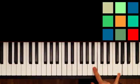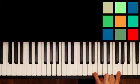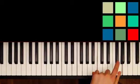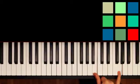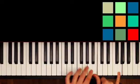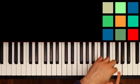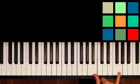So for this move that I'm showing here, what you want to do is just play basically parallel sixths, and you want to keep that rough approximate distance, but as you're moving down or up, you want to avoid the 7th note. It's also worth saying that this is only playing notes that are in the scale, so in the G major scale. In this case, it's going to be only white notes. And since we're avoiding the 7, we're not going to even play the accidental, okay?